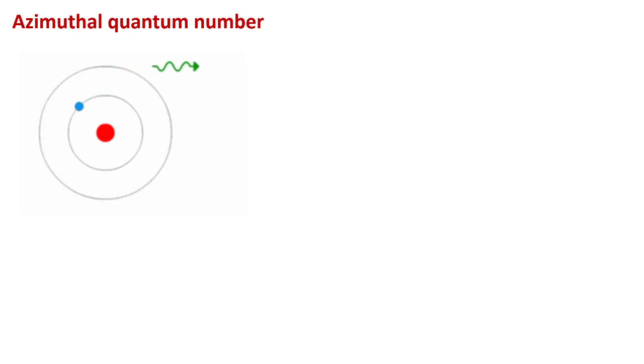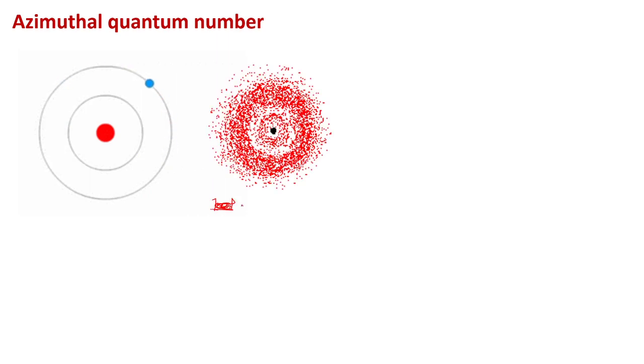We have just seen that the electron is moving around the nucleus in a specific shell. If I take a cross-section of an atom, then I would see a picture very much similar to this. This picture clearly tells me that there is not a very specific pathway like what is shown in the first picture, but there is a region in which the electron can be seen.